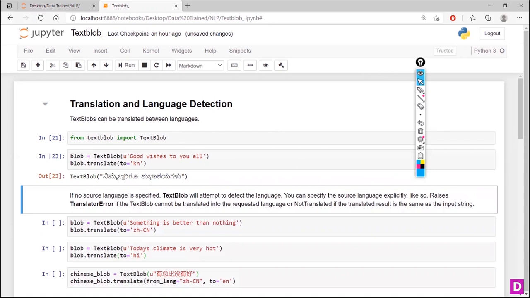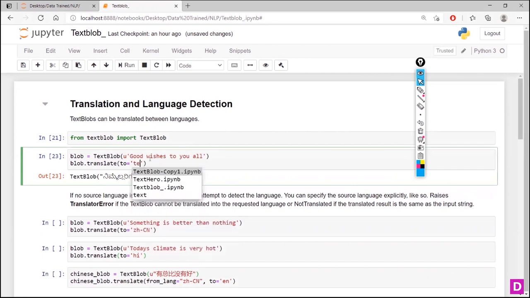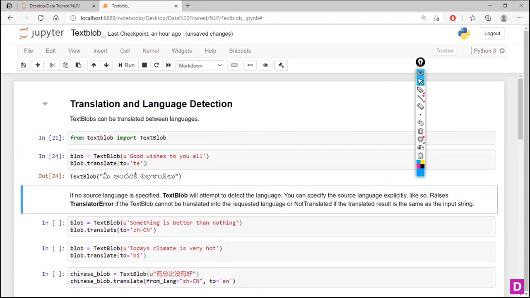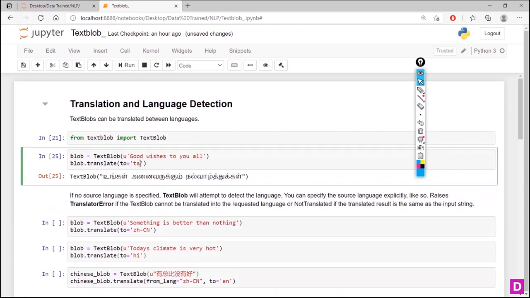It says "Nimmellarigu Shubhashayagalu". Maybe I can change it to TE. You will see how we can find the language code, don't worry about that. TE is for Telugu: "Mi andariki Shubhakankshalu", right? Like TA, that is for Tamil. So I will be able to convert into any language.